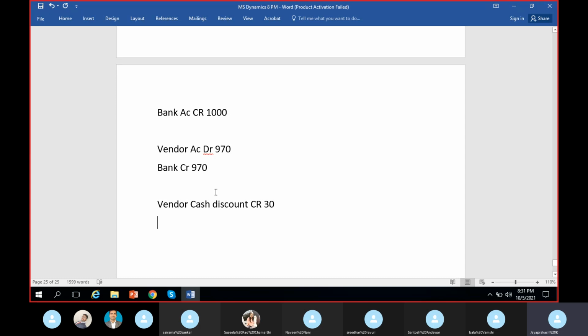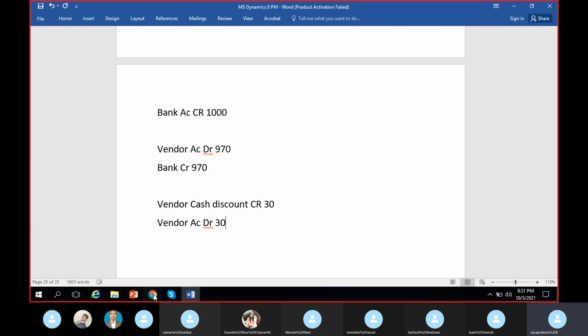Then we have the vendor account debited only for 970, right? For the remaining vendor balance, the vendor account will be debited here for another $30. So totally the vendor will be debited with 1000, out of which from our bank we are paying only 970. And the cash discount revenue that we have received is credited for 30. So we only pay 970 and 30 is accounted as discount, but the vendor invoice is pending for 1000, right? That 1000 amount will be settled automatically. This 970 plus this 30 will be settled against the vendor invoice.